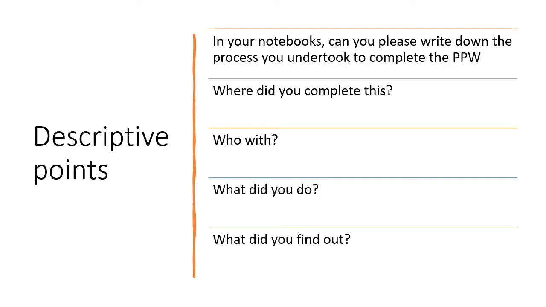In terms of describing the performance profiling wheel, again, this is something that you looked at last week. In your notebooks, can I ask you to write down the process that you undertook to complete the performance profiling wheel? Quite similar to the bullet points that I have used for the POMS test. Where did you complete this? Who did you complete it with? What did you actually do? What was the process? And what did you find out?